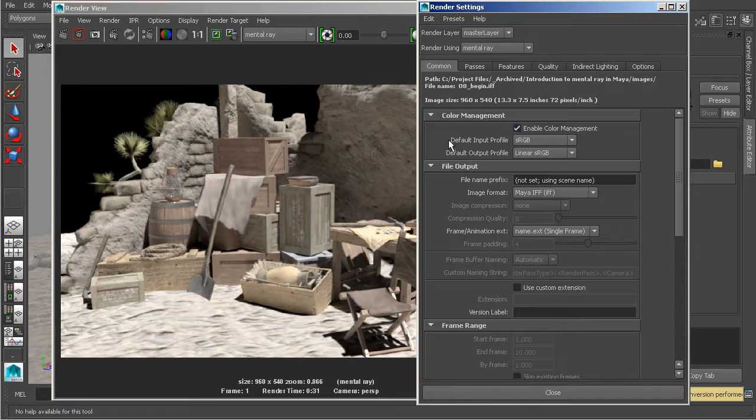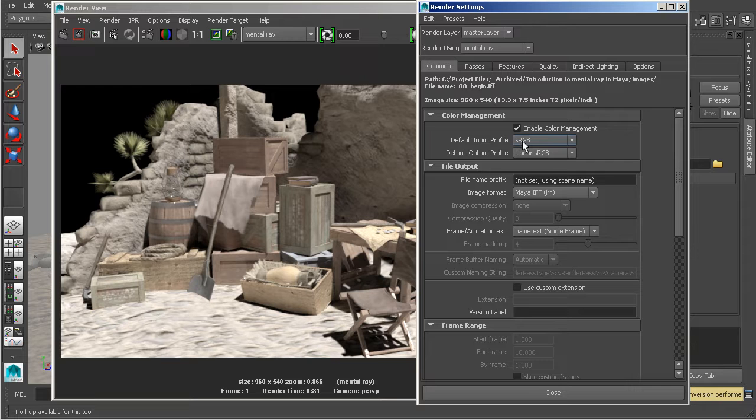But let's talk for a moment about what's going to happen here, this default input profile and this default output profile. So basically, this default input profile is tied directly to the materials in our scene. It's basically looking at the color space that those materials exist in. And if we have this set to sRGB, like it should be, then we can set our default output profile to linear sRGB.